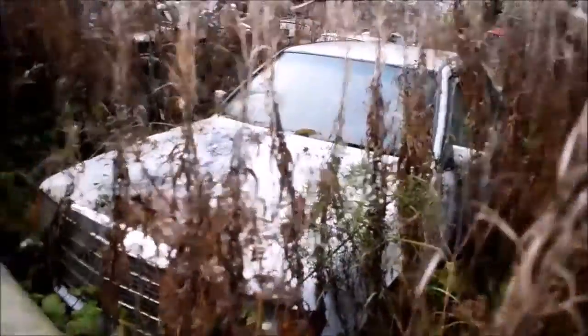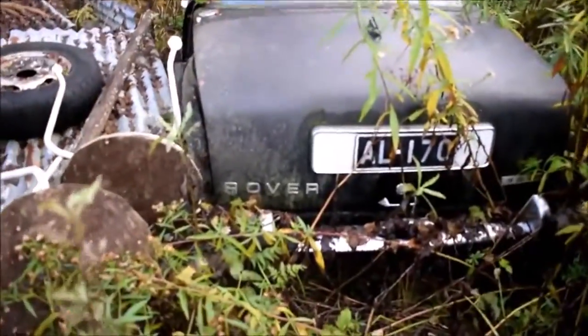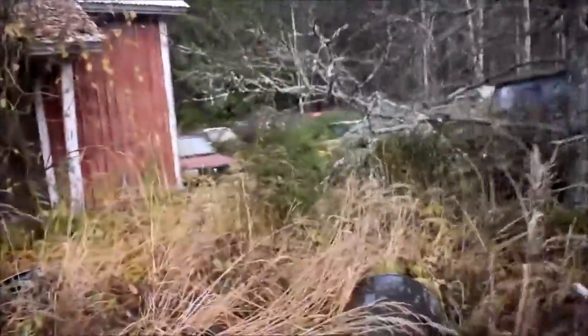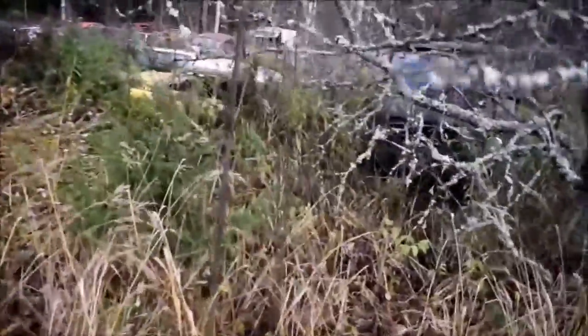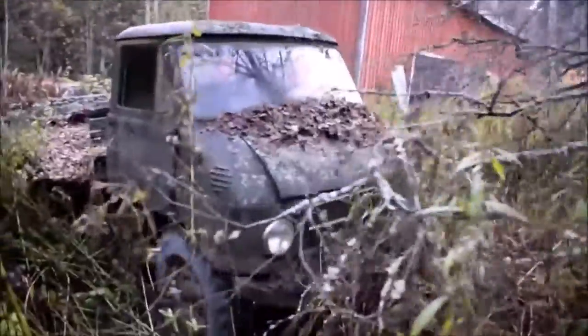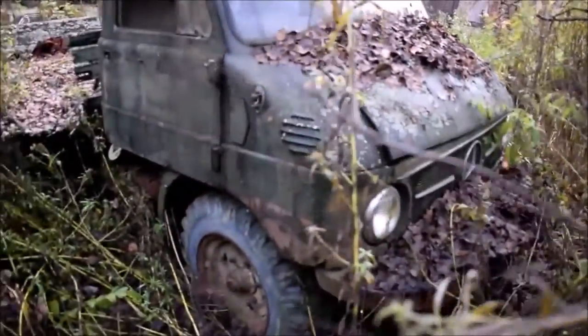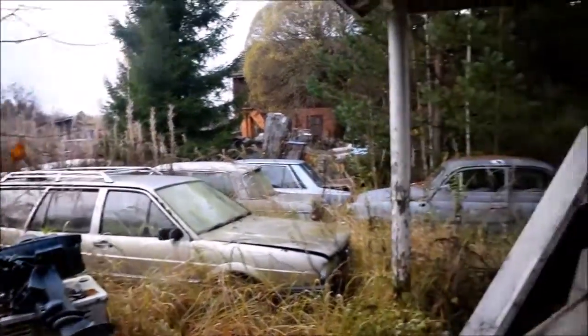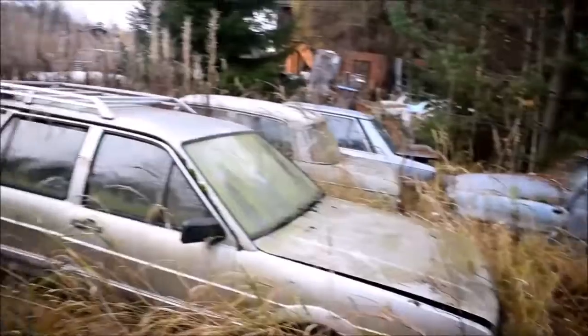Here's some Mercedes here and there, and a nice Rover, big letters, as you can see. You can't do all the things in here at the same time. You can't video and take pictures of every single car in here at the same time. Just impossible. Nice. I didn't see this Mercedes. Old van. Not a van, but like a pickup. Now we have looked at almost all the cars, so should we check the buildings or not? Never mind. Maybe somebody was trying to repair this building. Okay, let's continue.